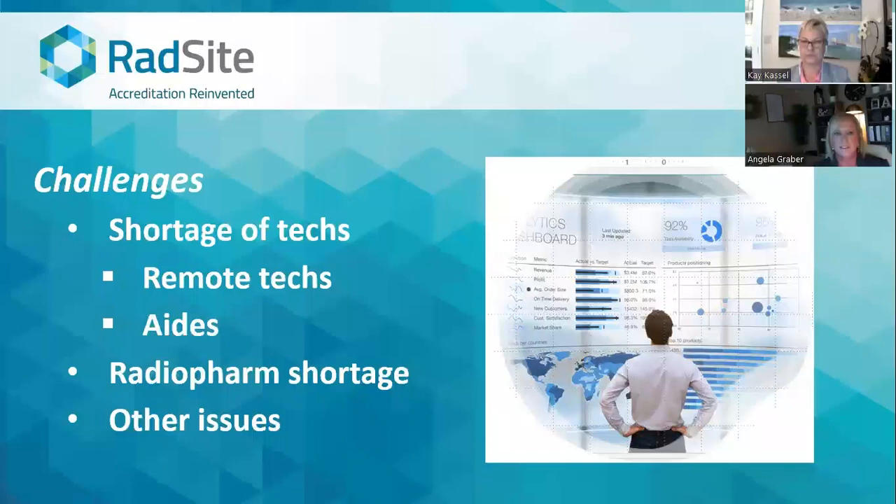Changes in the marketplace mean salaries have significantly changed with the needs of hospitals, and we're having to make adjustments — maybe to how many days of imaging are provided at certain facilities or how we're scheduling days to accommodate for the shortage of technologists. We're working with schools directly, making more of a presence within programs, providing demos for our cameras, recruiting within facilities and schools, and investigating how to become clinical facilities in some locations. I don't believe the number in the schools has decreased — I think the lag time where schools were closed has had a significant impact over the last two years.